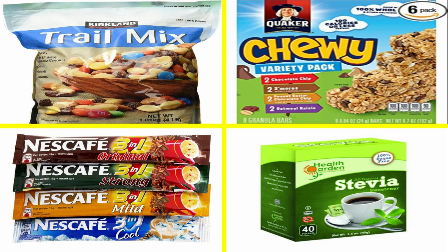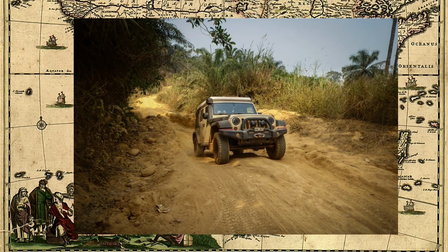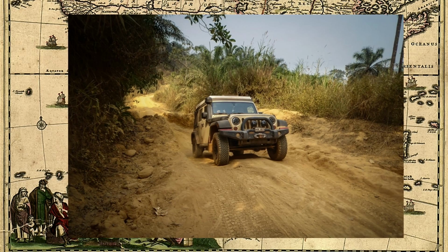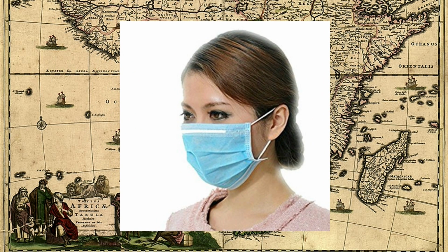While we are on the road, we will be traveling in 4x4 vehicles. We will most likely be buying a few extra supplies before we leave, so we will have plenty of water for the road trip. A word of caution here: the roads are uneven and at times very rough, so wear clothes that you don't mind getting grubby. The famous red dust of West Africa will get in everywhere, so guard your electronics and other items that might be affected. One other item I would recommend are these paper face masks, because if there's a lot of dust being kicked up, you don't want to breathe that in. So have a face mask with you and ready when you need it.